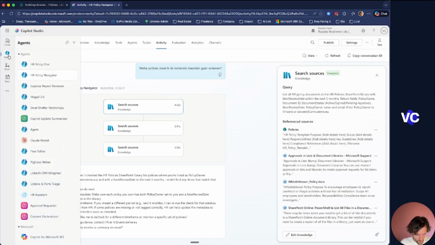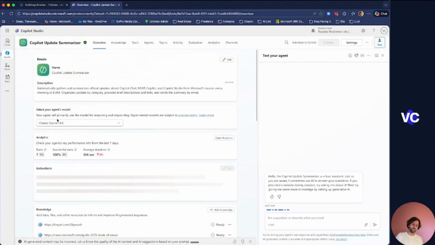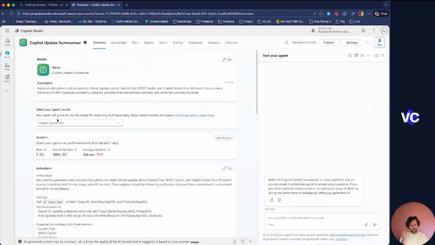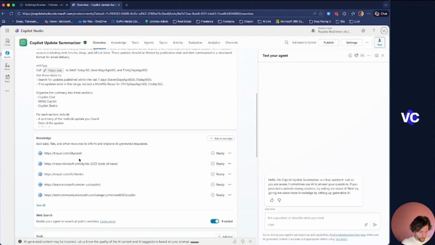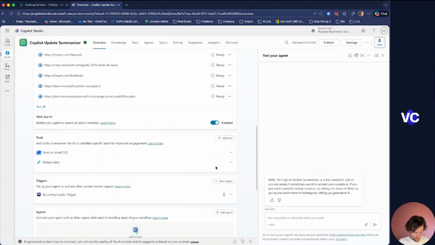Now, since this agent was not really working as we had expected, I will show you one that is working because it's running every day autonomously. Again, this is my agent that I've built that works really well for me personally, because, obviously Copilot is my business, right? I train people for a living. So what I need to know is the updates every day, right? So what I've done is I've built an agent that is going to run every day at 8 o'clock in the morning. It's going through all the data websites that I gave. It takes all the updates from the last 7 days. So I specified specifically how long ago it needs to give it to me. And then it will send me a nicely drafted email of the updates that were just done.